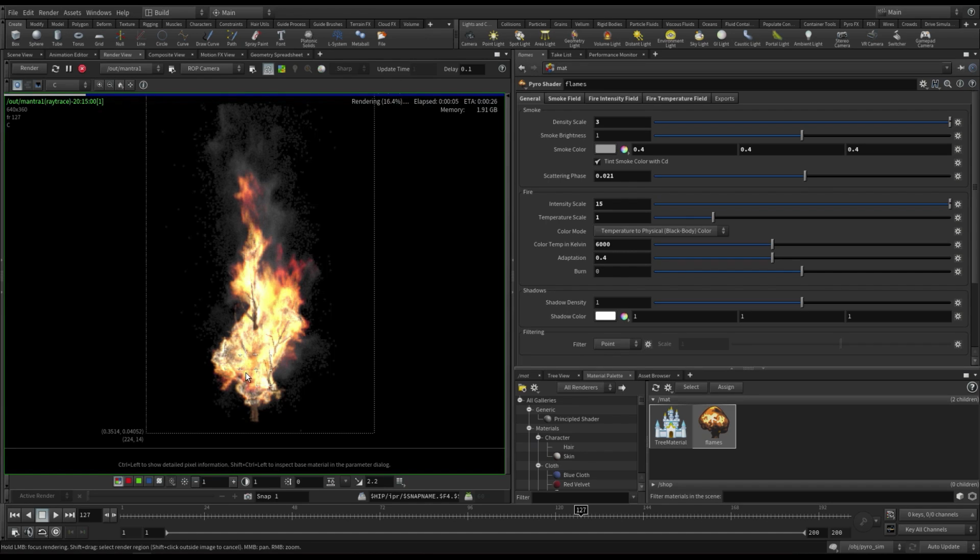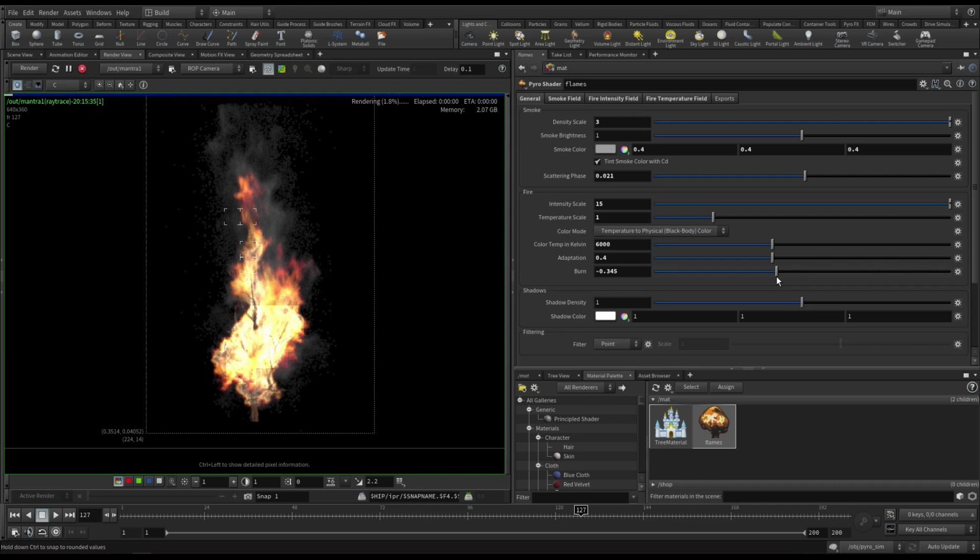Something like that's good. And then that affects the bottom end of the ramp, and then this burn affects the top end of the ramp. If it's burning out too much, you can put negative burn in there, which will take away some of that brightness at the top of the ramp. Again, it will fade off the contrast there. So we're getting less harshness in that brightness. And if you put it up high, you start clipping, and you'll get more harshness in your brightness, which probably in this case we don't want.